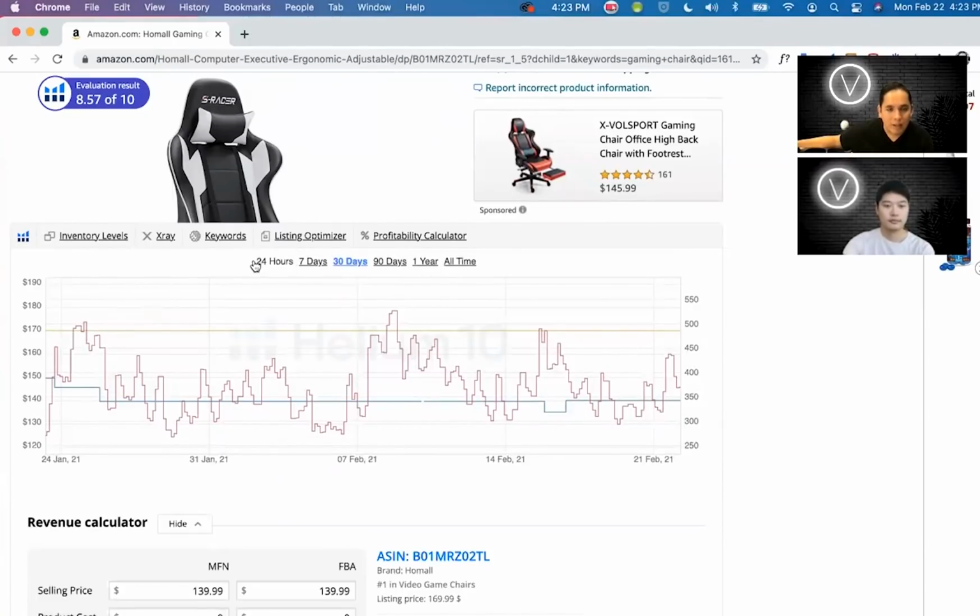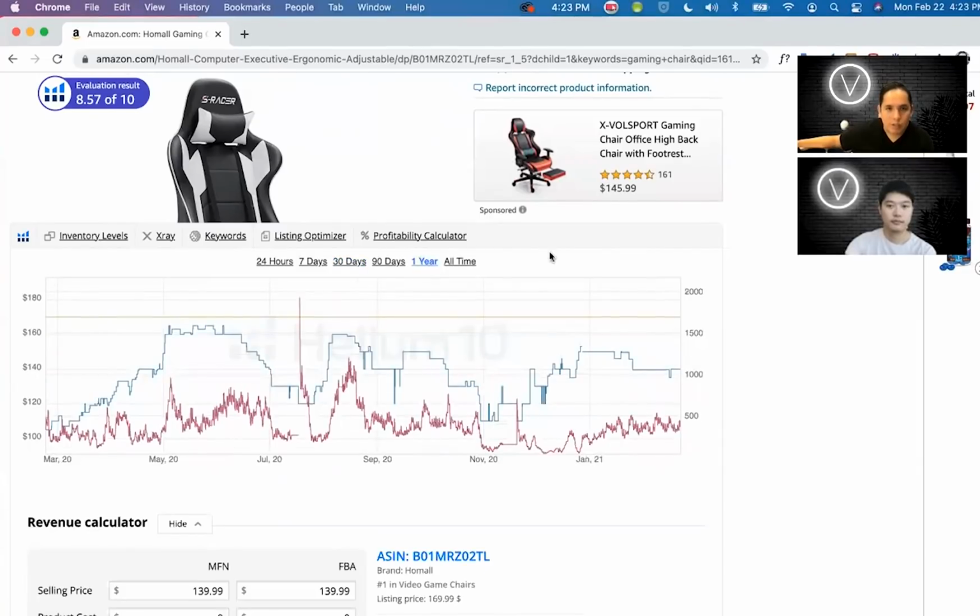We normally like to do an audit when we bring in a client across all these different time ranges, right? So let's look at 1 year. Russell, based on these trends, what are you able to see off of BSR? Obviously, BSR here is the pink or purple line. Pricing is the blue line. And you'll see the overall list price on top.